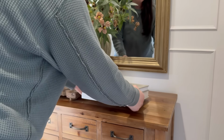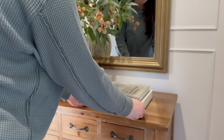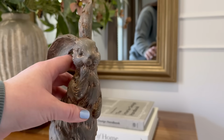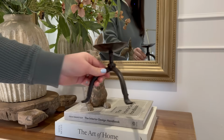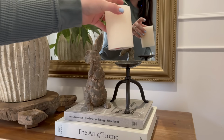Now I'm going to add some height using these two coffee table books, and to those I'm going to be adding that bunny that I shared in the first styling that I gave a little refresh to from Hobby Lobby, and lastly adding this antique candle holder that I found with that ribbed candle from World Market.